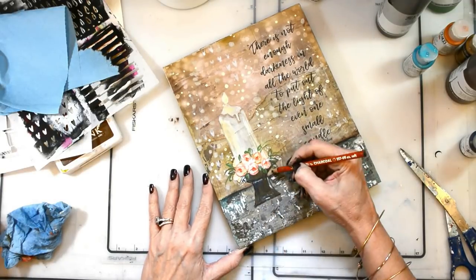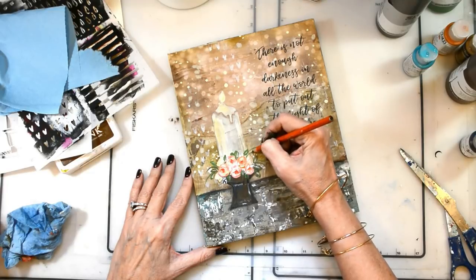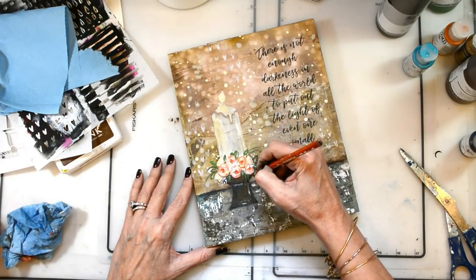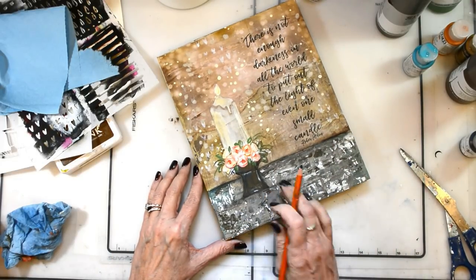And that is pretty much it, my friends. Super easy, super quick, but so easy and so fun. And I love integrating magazine pages into my pieces and using what inspires me in the moment.